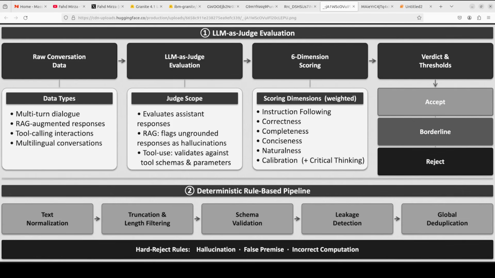If you look at this diagram, the quality control seems very serious with these models. Every training sample passed through an LLM as judge system that scored responses across six dimensions, including correctness, completeness, and instruction following. Anything flagged for hallucination or bad reasoning was hard rejected before it ever touched the model. This is enterprise grade data hygiene.